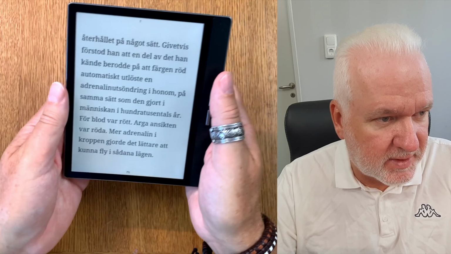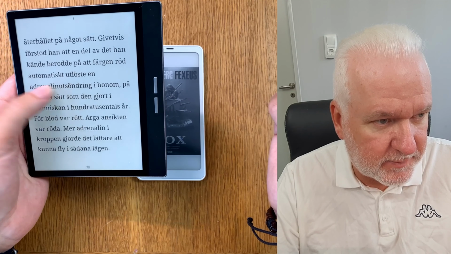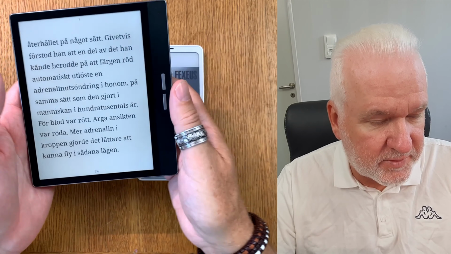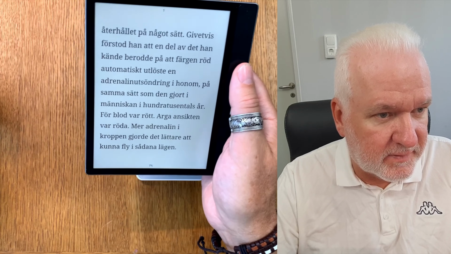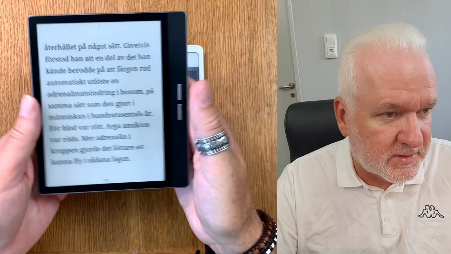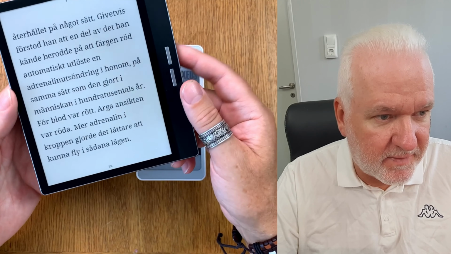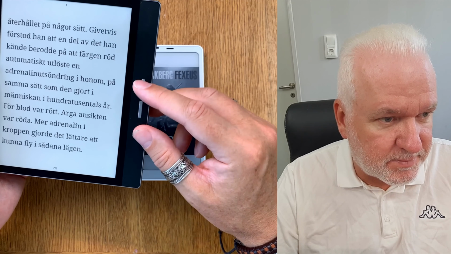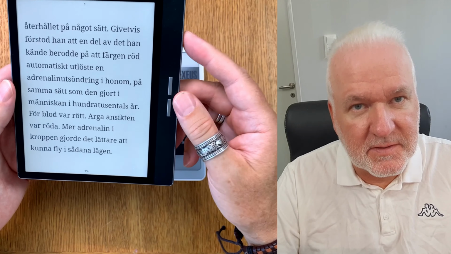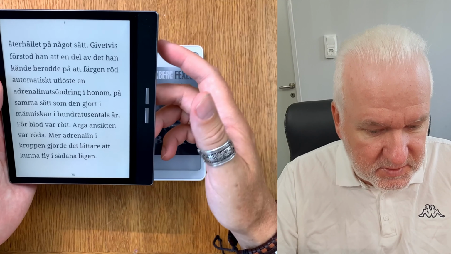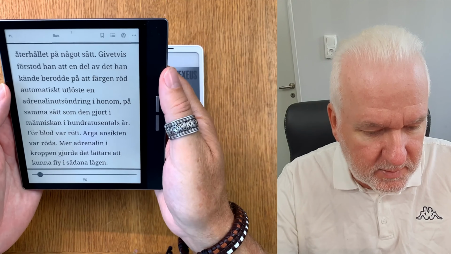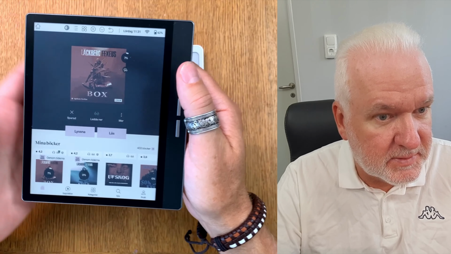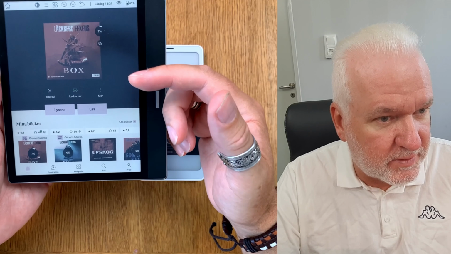So if I want to use my left hand, I have it like this and do the swiping, as you see. And when reading with the right hand, I hold it like this and do the clicking. So that is a very bad thing with the BigMe, that you can't use any of these buttons in any of the book streaming apps. That's unfortunate. So if we now go out of the BookBeat app, which is quite good on Android-based e-readers, one of the greatest actually.